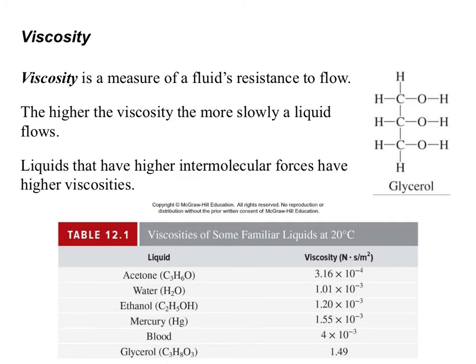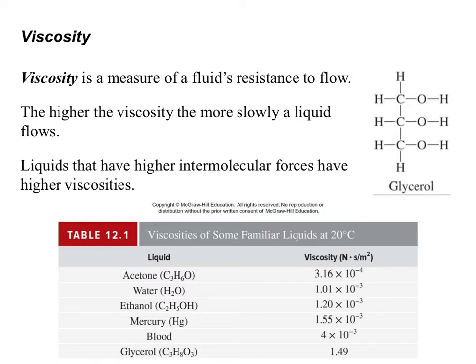Viscosity. Viscosity is a measure of a fluid's resistance to flow, or in layman's terms, the thickness of it. The higher the viscosity, the more slowly a liquid flows. Liquids that have higher intermolecular forces have higher viscosities. Here in table 12.1, we have a list of the viscosities of some familiar liquids.